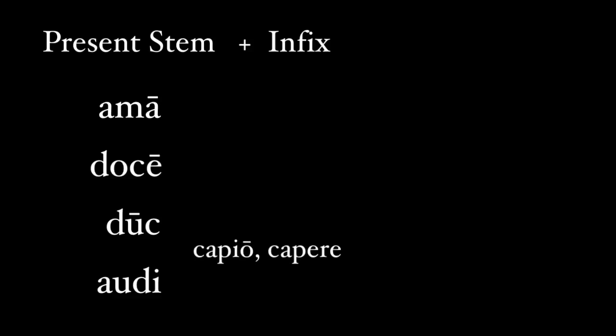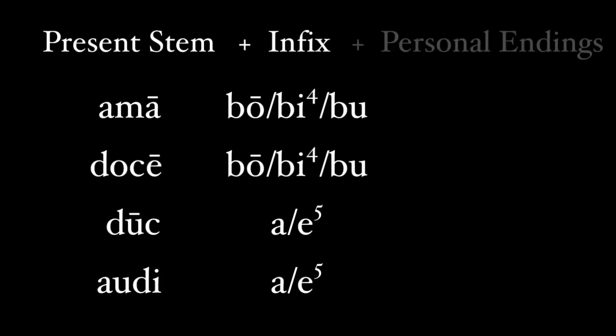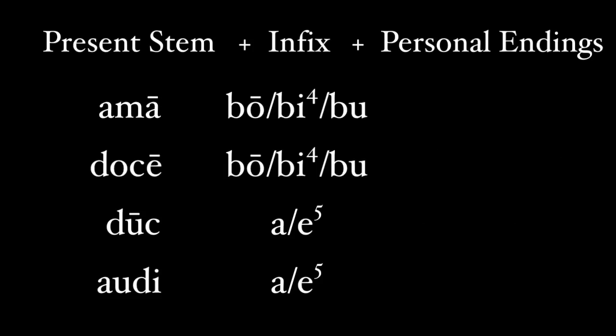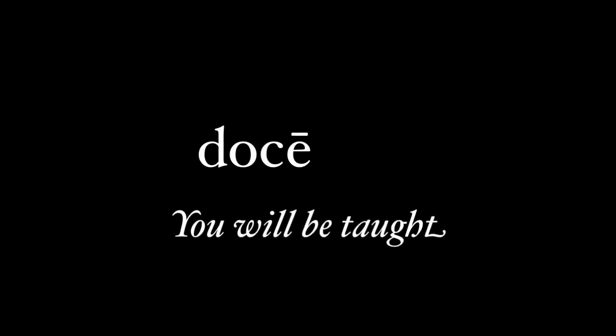For third io conjugation verbs like capio, capere, the i stays in the stem. So then you add the bo, bi, bi, bi, bi, bu to the first and second conjugation stems, and to the third and fourth conjugation stems, you add the a for first person singular and an e for all other forms. And then add your personal endings. So for active verbs, it's o, s, t, mus, tis, nt. And for passive verbs, it's r, ris, tur, mur, mini, ntur. Oh, and one more note. When you add the ris ending to bi, the short i is transposed into an e. This no doubt has to do with the presence of the r. So to say "you will be taught," it should be doceberis, which with a Romance pronunciation easily becomes doceberis.